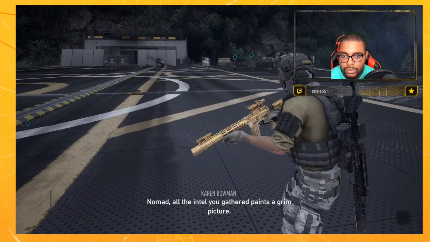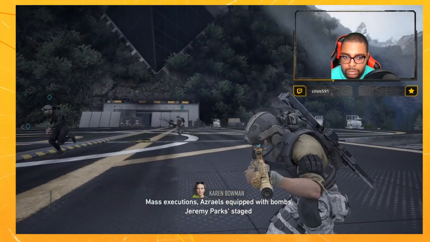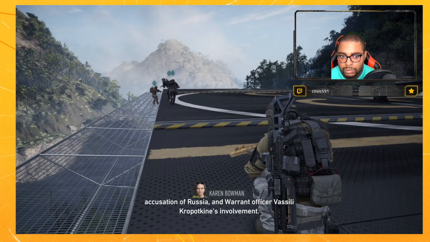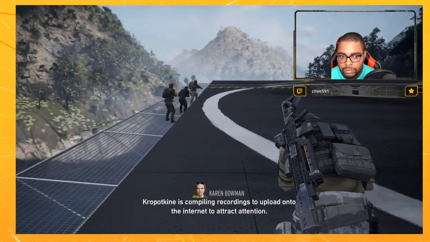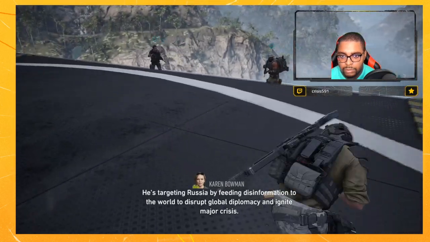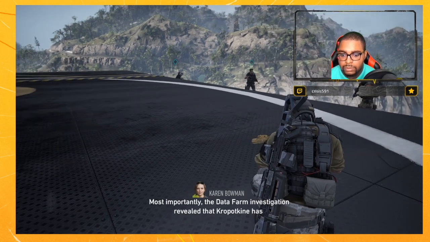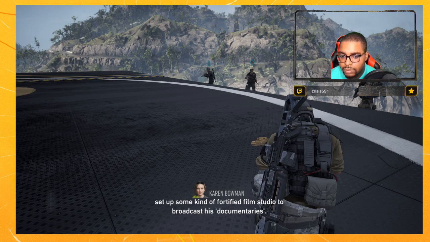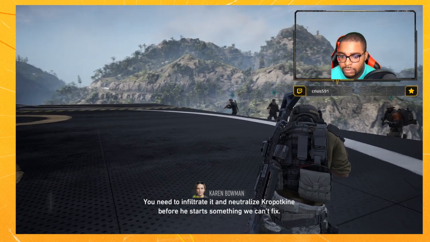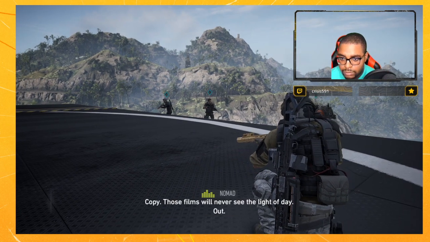Over there. Nomad, all the intel you gathered paints a grim picture. Mass executions. Azraels equipped with bombs. Jeremy Park's staged accusation of Russia. And Warrant Officer Vasily Kropotkin's involvement. Kropotkin is compiling recordings to upload onto the internet to attract attention. He's targeting Russia by feeding disinformation to the world to disrupt global diplomacy and ignite a major crisis. Most importantly, the data farm investigation revealed that Kropotkin has set up some kind of fortified film studio to broadcast his documentaries. You need to infiltrate it and neutralize Kropotkin before he starts something we can't fix. Prevent the broadcast and destroy those videos. Copy. Those films will never see the light of day.